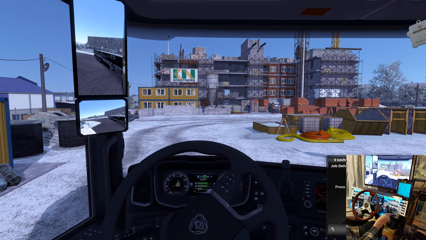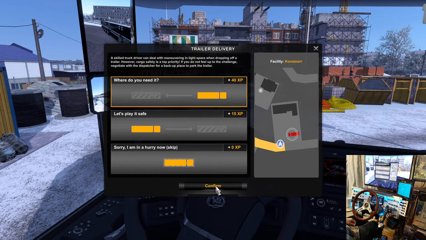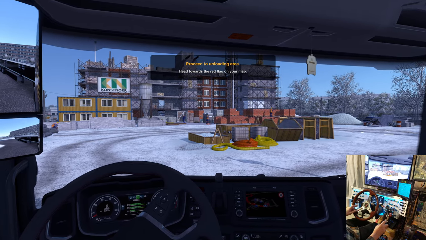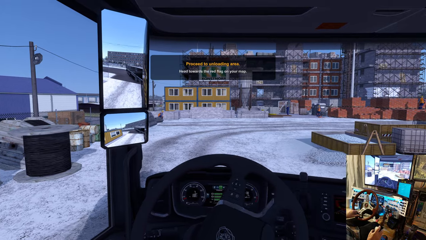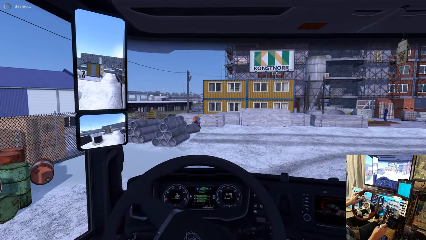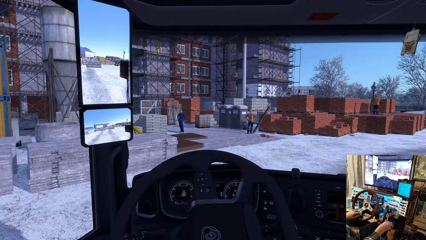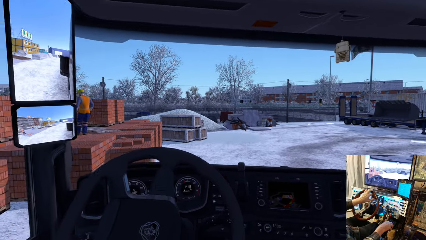Okay, let's get that signal off. And right over there. Kind of just like an ATS delivery when you have this. This is similar, not the same. Big pile of bricks. Starting to get them on the building. That's kind of cool. That looks authentic.